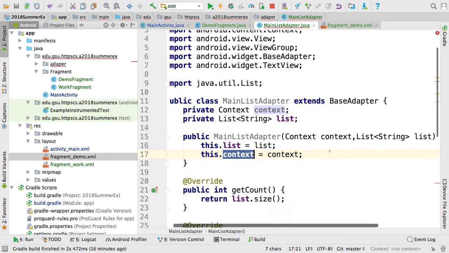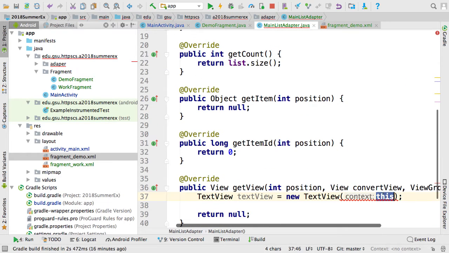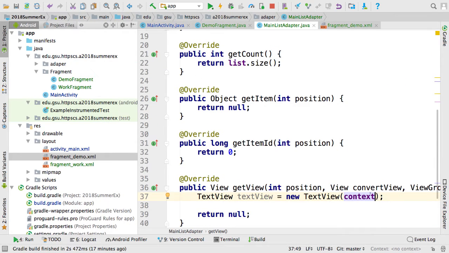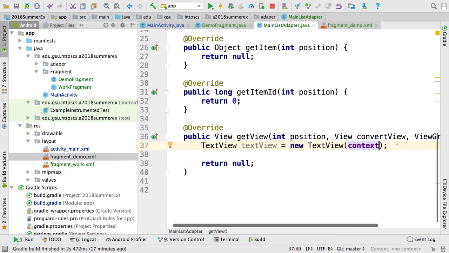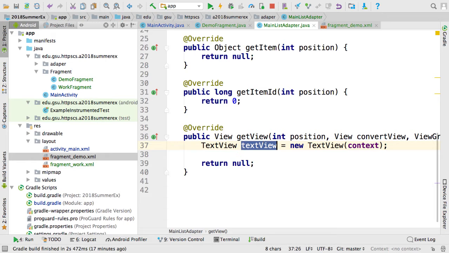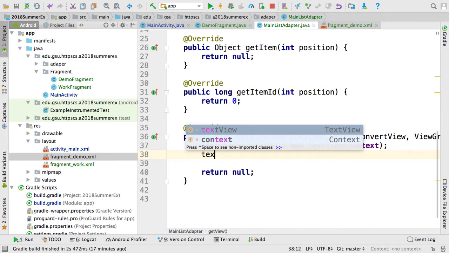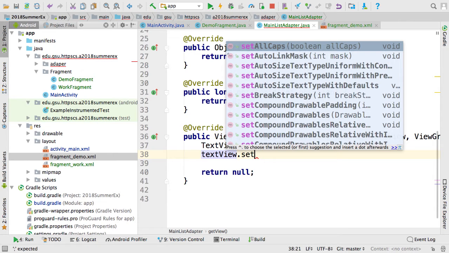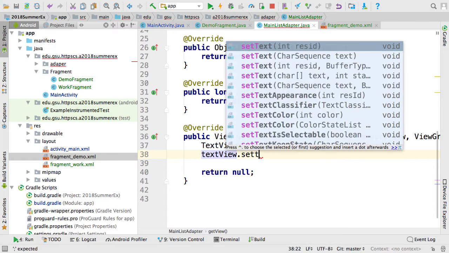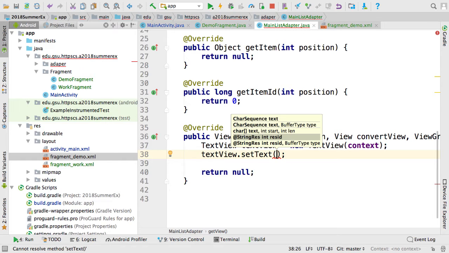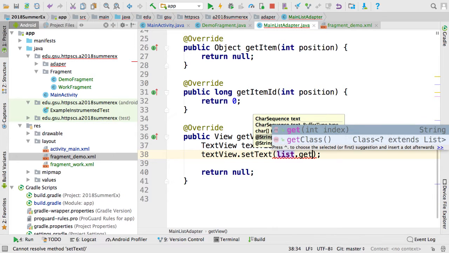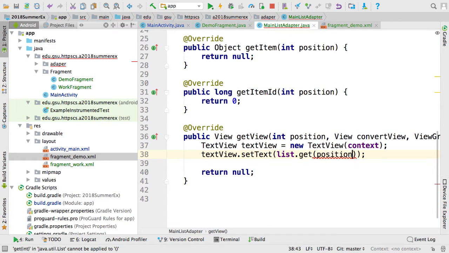So the context here, then we can use context. Because we put a context as a parameter, that means the text view belongs to this context. Then we can set the text, and the text is list.get(position), and we return this text view.